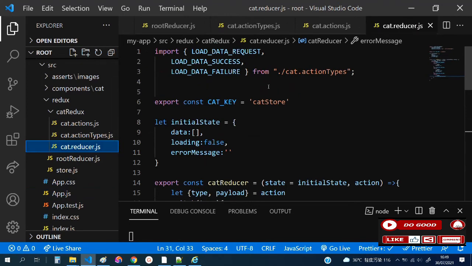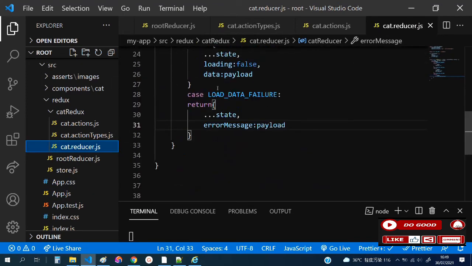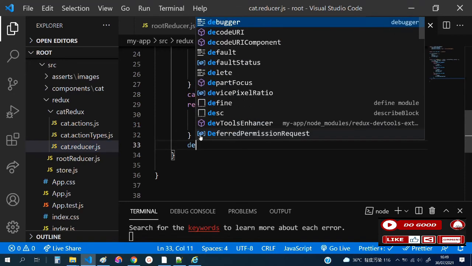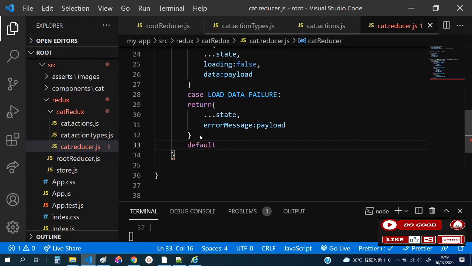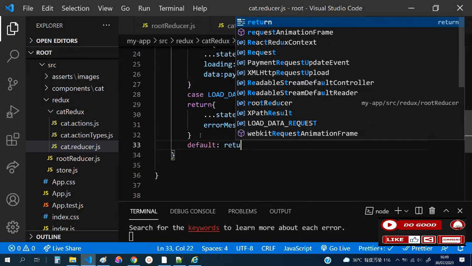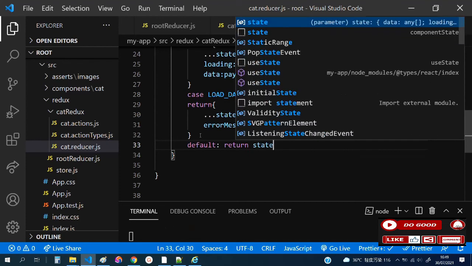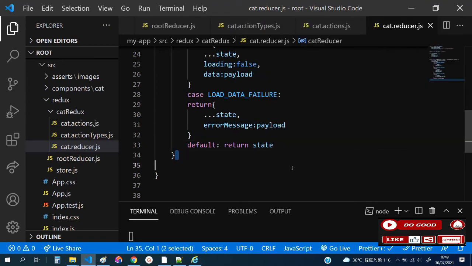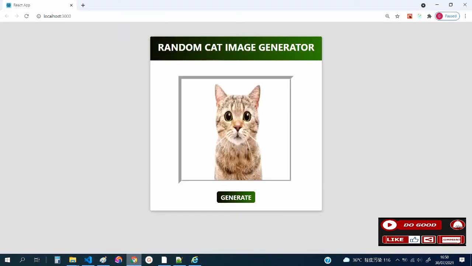So over here we can say default should be what? Return the state. So that is that. Good. So you can see we got no issue.